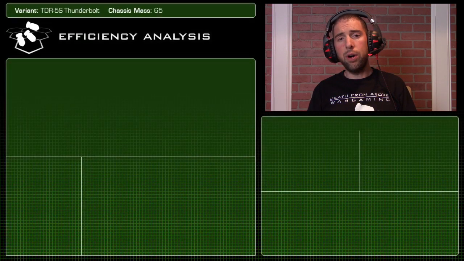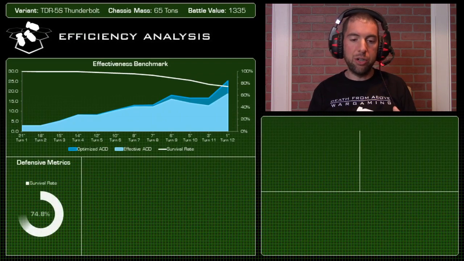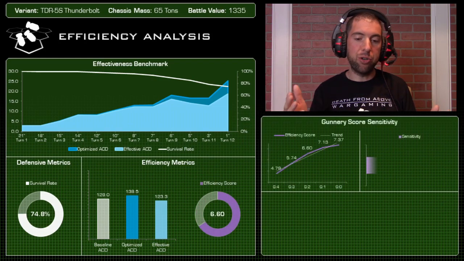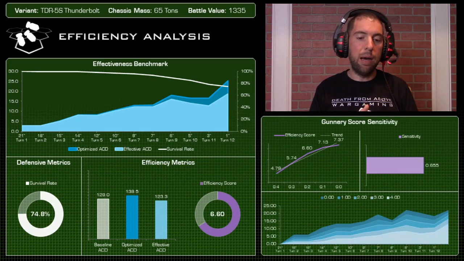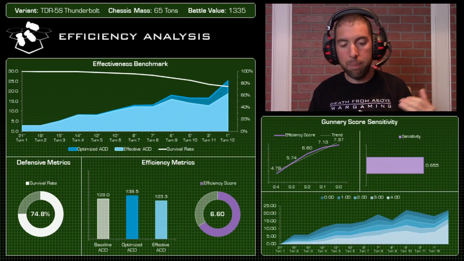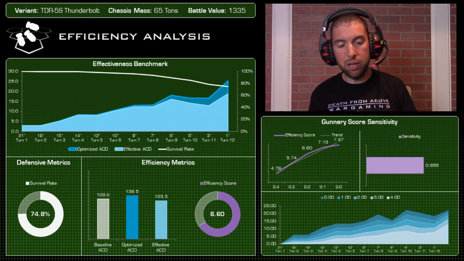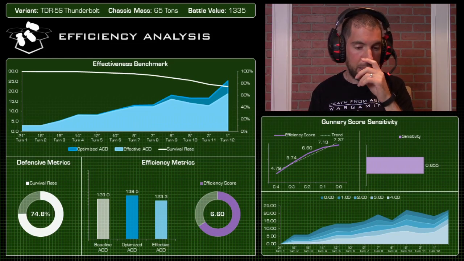Okay, so on to our efficiency analysis here. This is pretty interesting. Basically, what we're looking at here is our optimized ACD multiplied by this mech's survivability, and we're looking at that per turn. And so we get an effective ACD number. Now, if you remember, our baseline number was 129, our optimized number was 139.5, our effective number is 123.3. So just a little bit lower than baseline.